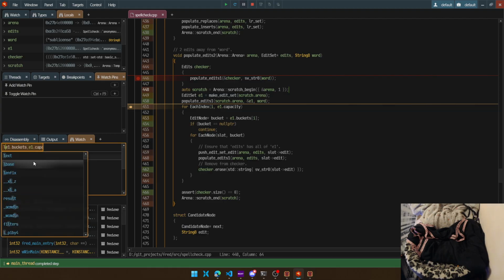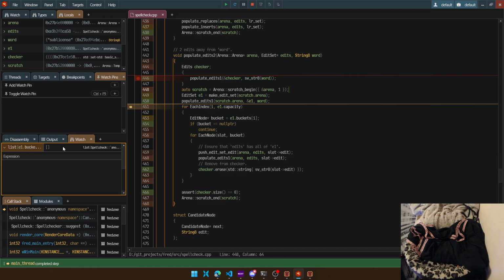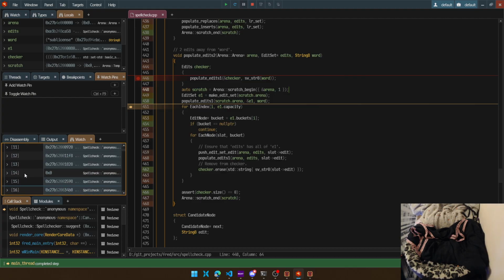Maybe I can. If I do list like this, will that work? No, that just does not work, right? That simply does not work, because this is buckets, and each of these buckets is a list.